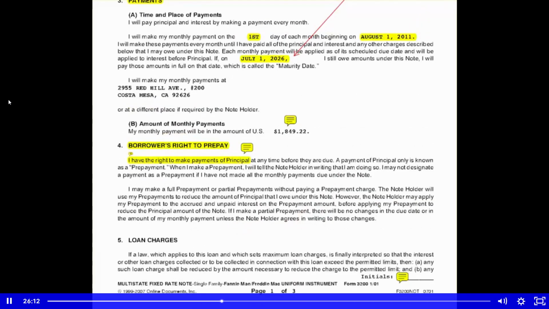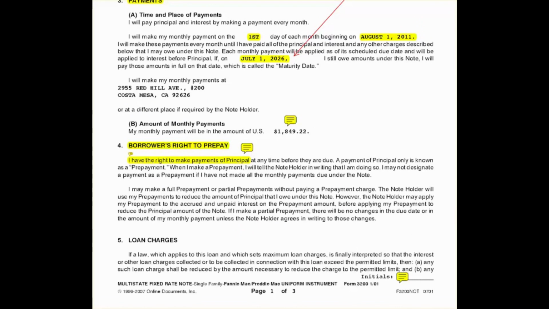Another thing I think that's very important to point out, although very few loans nowadays do have the prepayment penalty, so you need to just read it, and here it says that they have the right to make the payments on the principal. A few years ago, and this was prior to 2007, we had a lot of people who had loans with a lot of prepayment penalties, and we'd be going through the documents, the HUD especially, and it would show that someone was having to come up with, say, $8,000 for a prepayment penalty, and they'd go, what is that? We'd explain, it's for paying it off early.